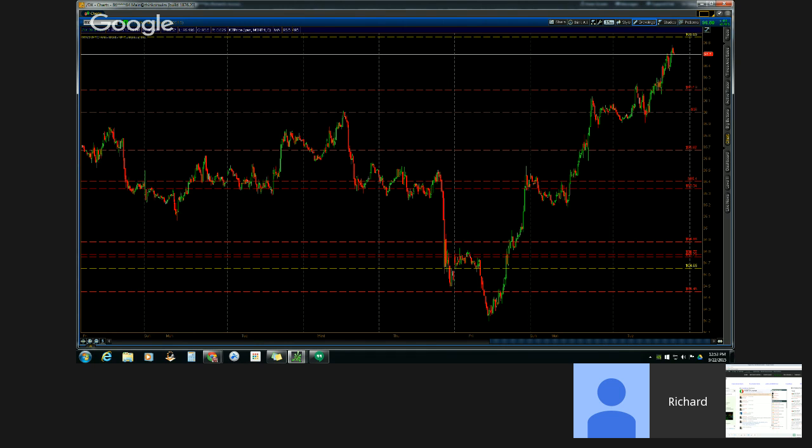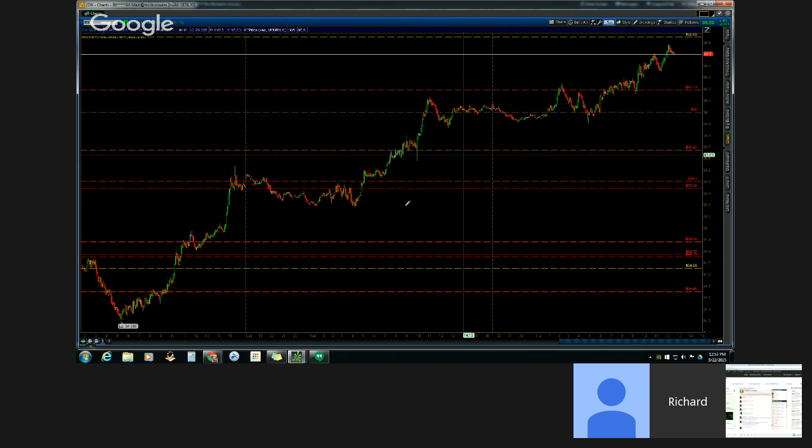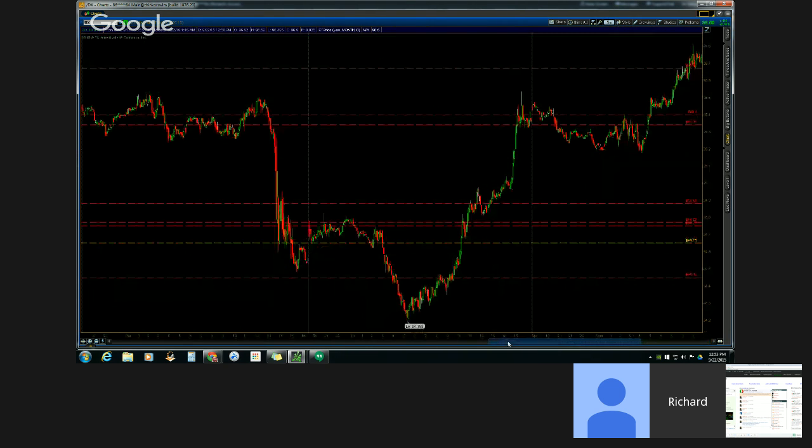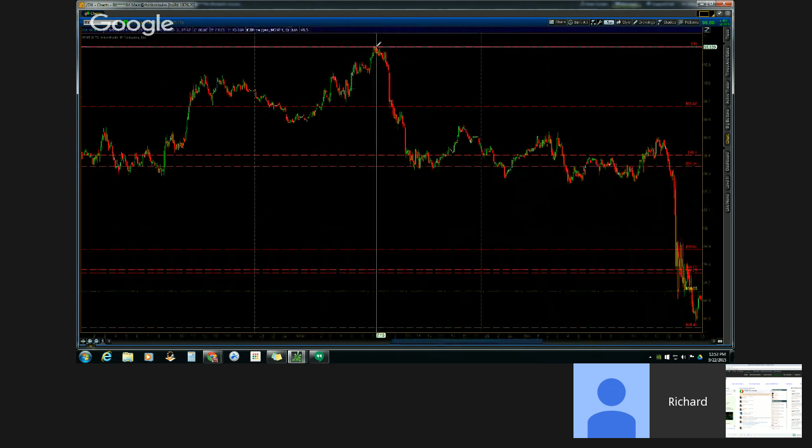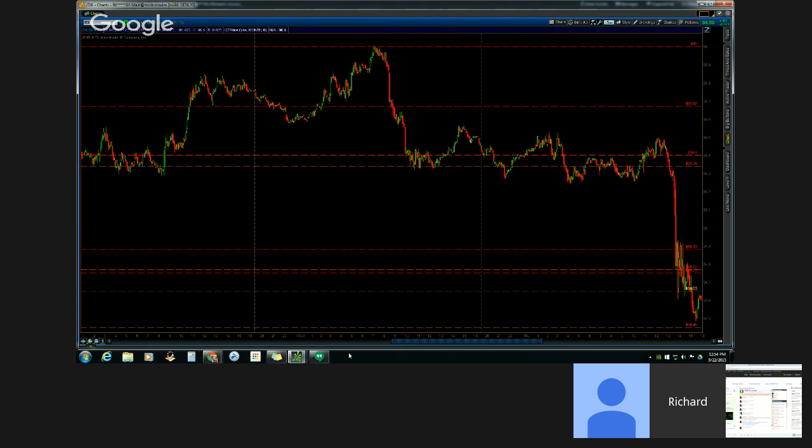Like here, last Wednesday, you can see it just nailed the high of the day. When you see that quick reaction on a 15, a 5 is not as clear. Find that Wednesday. See it there? We had like 15 minutes worth of sitting up there and then it dropped off quickly. Can you zoom in on that candle there? Is that a candle chart you're looking at? It looks like it.